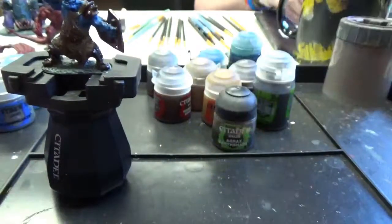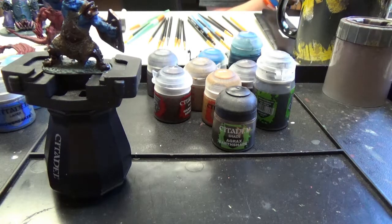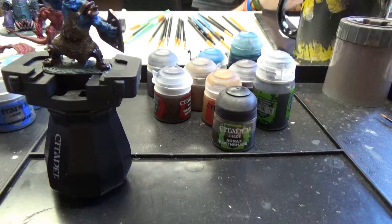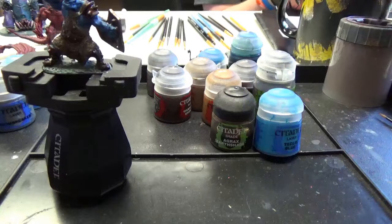So let's grab our teakless blue. What? As my assistant's looking at me because I said that name slightly wrong, kind of on purpose, kind of on accident. But we'll grab our teakless blue.